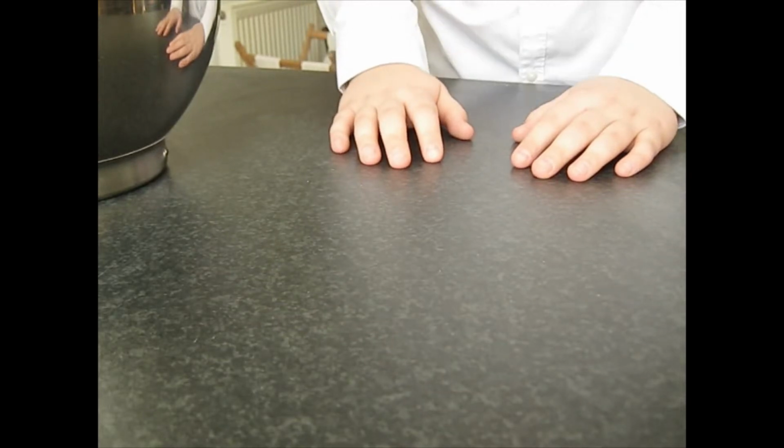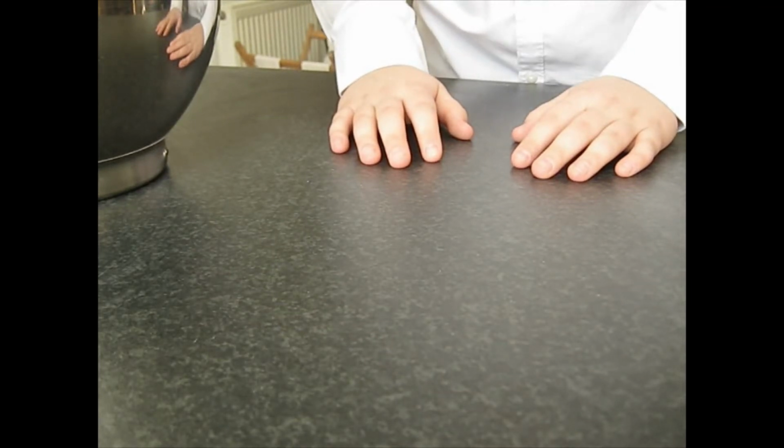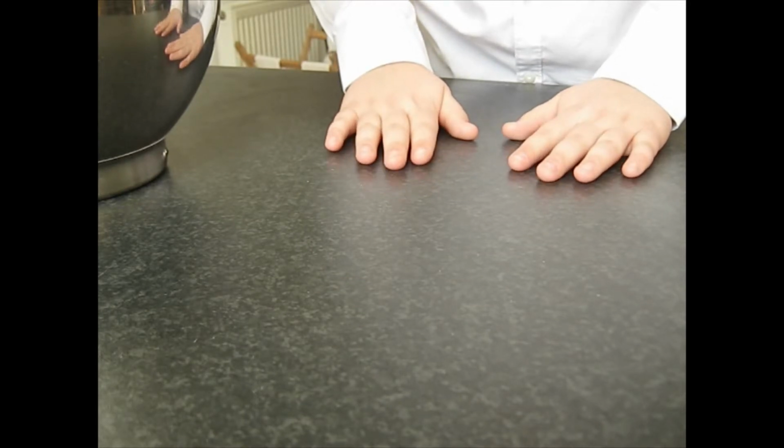Okay, so I thought today to make some cheese sticks. I thought it would be a really good idea because people love cheese sticks, especially McDonald's ones. Probably they're one of the best.